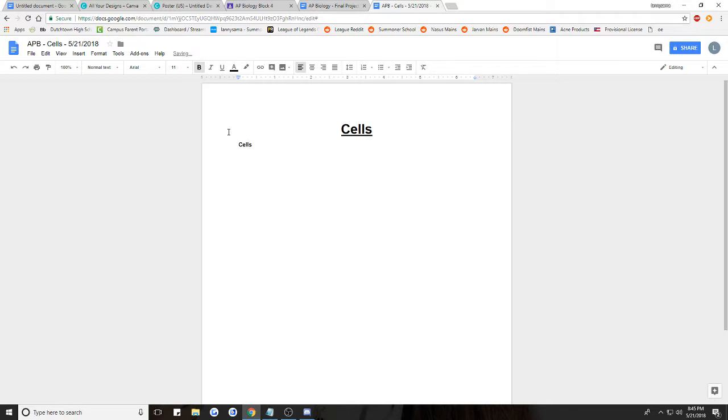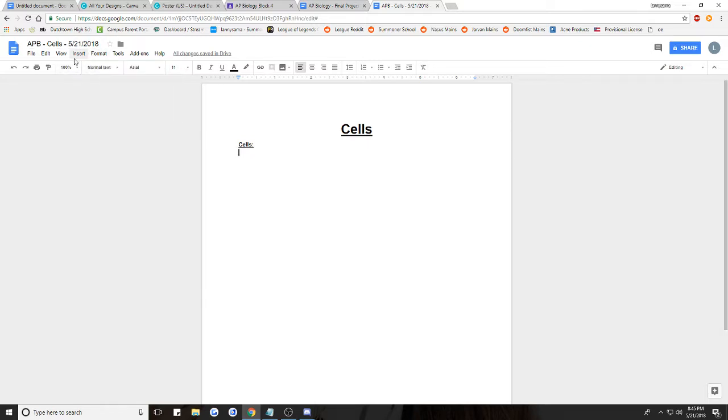cells, and then from there you can type out your notes line by line, or you could underline it with both, and this will just make it easier for you to point out the words that you want to get to. So if you wrote a whole paragraph on something and you don't know where to start reading, the underlining and the bold will help you with that.